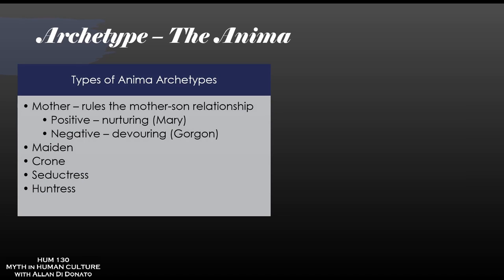Now, within the anima, you've got these sub-archetypes that we could talk about. So the anima can manifest itself as the mother archetype, or the maiden archetype, or the crone, the seductress, the huntress. There's lots of different forms of the feminine. And for instance, when we talk about there being a negative or positive, almost every archetype has a negative-positive side. We talked about that with the trickster, right? The trickster could be positive. They can often challenge a corrupt order, introduce a little bit of chaos for some kind of good end. But you also have the idea of the trickster as deceitful and negative, especially when they encounter a positive order, like Set or Loki overthrowing Osiris or Baldur.